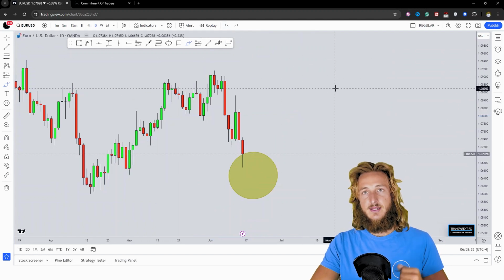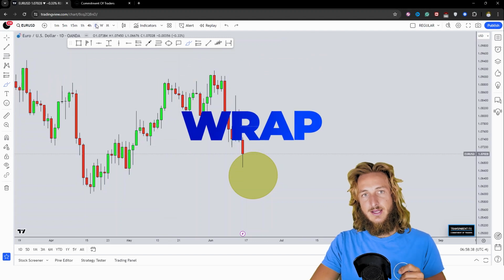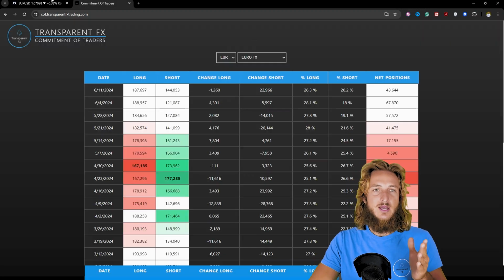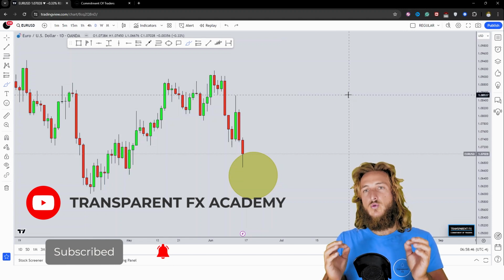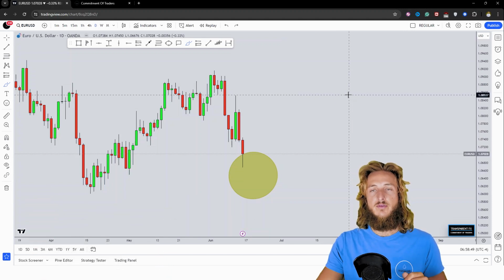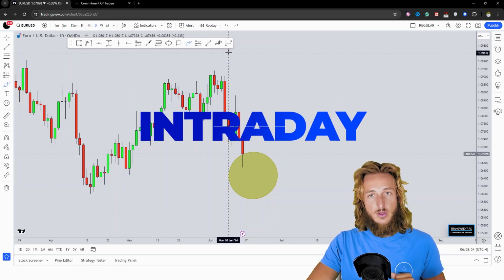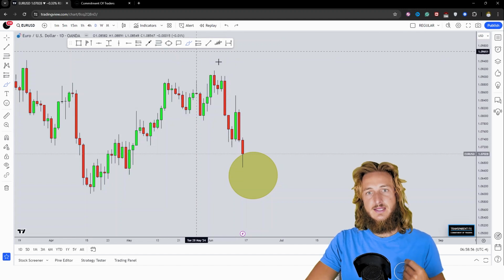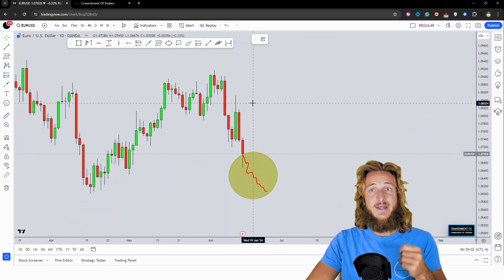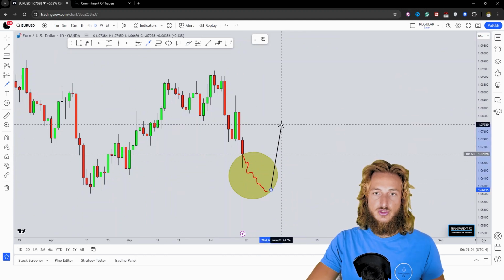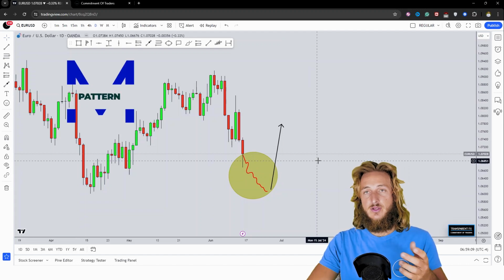So what would I expect in a situation like this? Well, as usual, trading is reactive and not predictive. The monthly, weekly, and daily time frames combined with the COT data are the best time frames when it comes to the directional aspect of the market. However, when it comes to identifying early shifts in the trend of a market, the best time frames for that are the intraday time frames, so 4 hour and lower. Therefore, what I would expect is that if this market shifts from an intraday bearish to an intraday bullish market, at that point I definitely wouldn't be surprised to see a potential rejection to the upside, completing that weekly M pattern at the neckline. That definitely wouldn't surprise me.